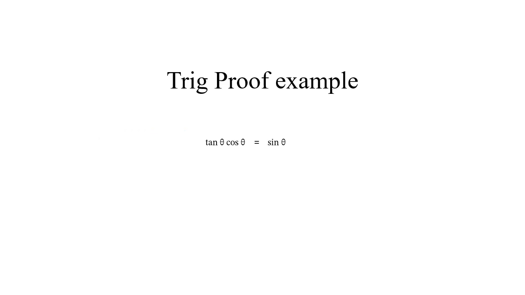There are certain rules to trig proofs. One is that you are not allowed to move things across the equal sign, like one might do in algebra by subtracting the same thing from both sides or dividing both sides by the same thing. You can't do that. So instead, we create a table where on one side of the table we have the left side of the equation, and on the other we have the right side of the equation.